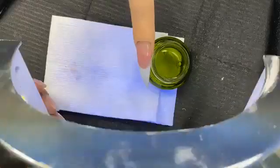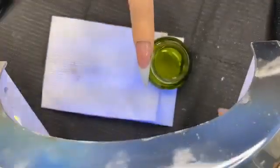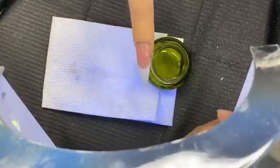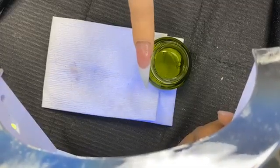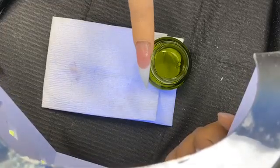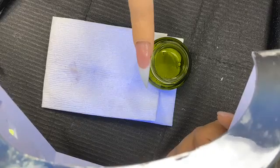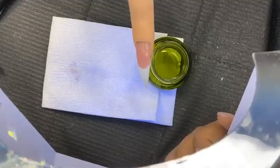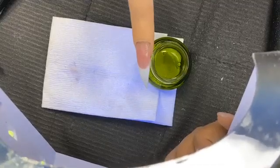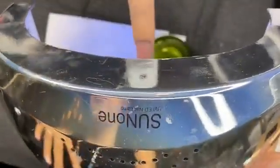And the white hybrid is also kind of funny, because if you don't cure this for exactly 60 seconds or more, it's going to feel like the top of it is dry, but the underneath never cured 100%, and that's going to give you some problems. With the clear colors, like the pinks and the see-through pinks, those are okay. Those will cure perfectly in 30 to 60 seconds. But with the white, anything that has pigment in it, just keep in mind, you want to make sure you cure that for at least 60 seconds, okay?